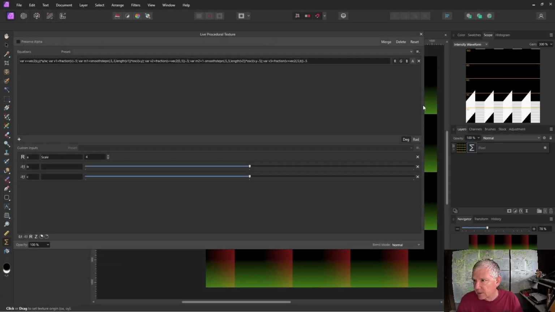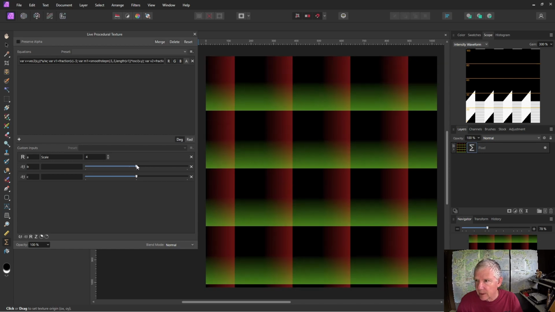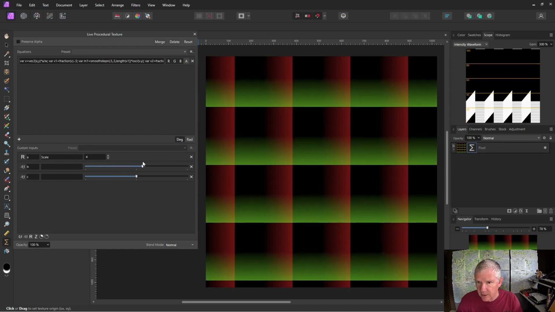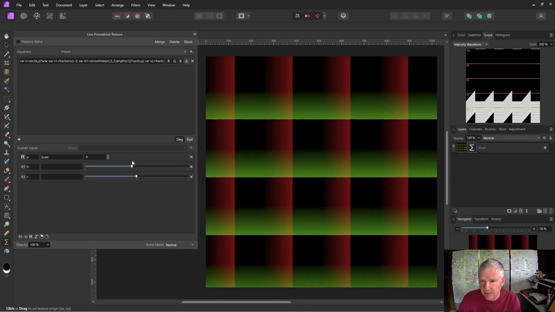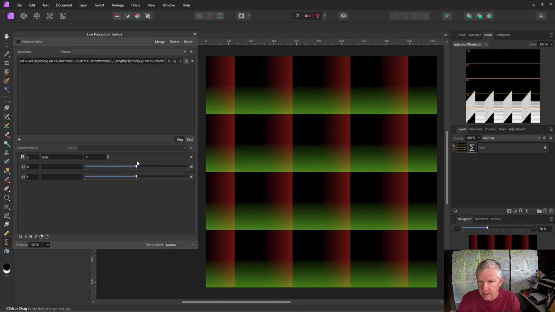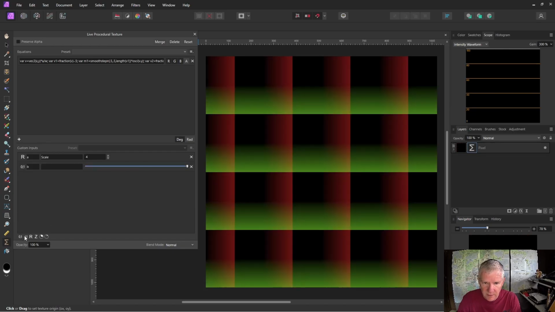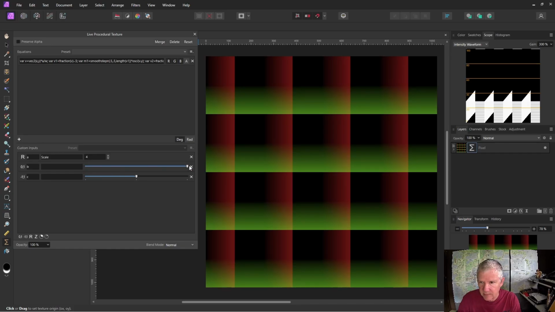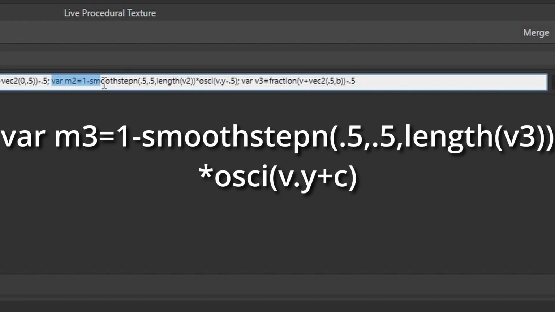So there's my coordinates, but when I move B around, I can shift this up or down. So I don't want to shift it down because that gets into the negative numbers up there. So I only want to shift this up, and so I guess I will change that to 0 to 1. I'll leave this -1 to 1. Okay, now I'm going to copy this variable M2 because mask 3 will be very similar to that.